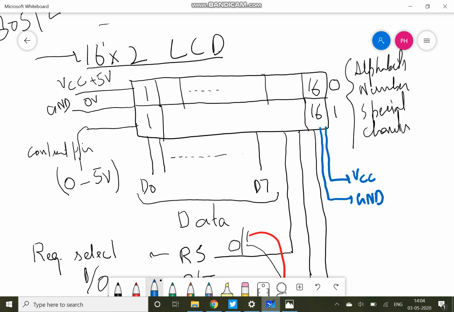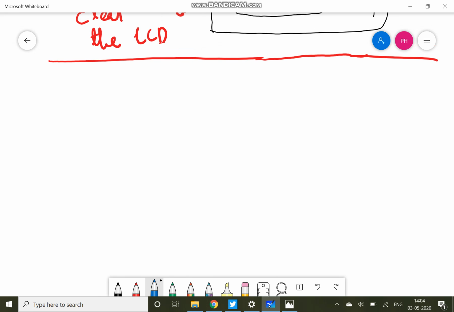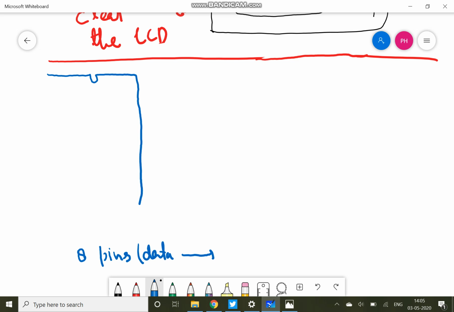So moving on, let me try to connect this LCD to my microcontroller. How we usually connect this LCD to the microcontroller in an 8051 microcontroller. First of all, we have to connect 8 data pins, which we usually connect to any of the ports. Maybe we connect it to port 1.